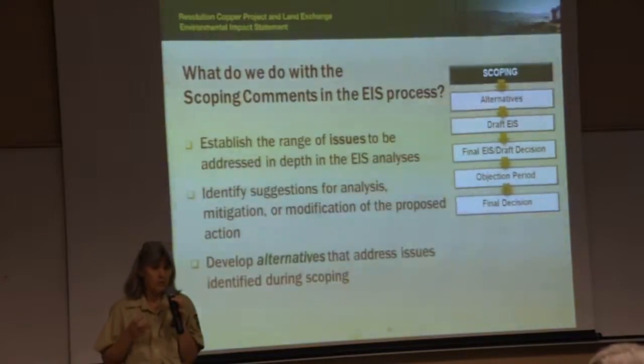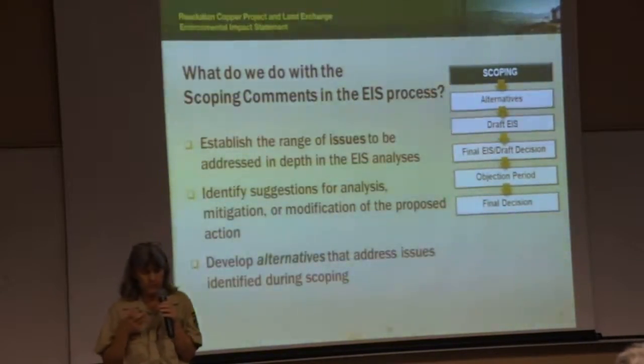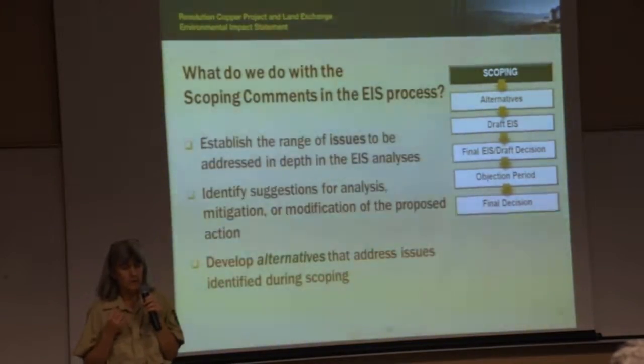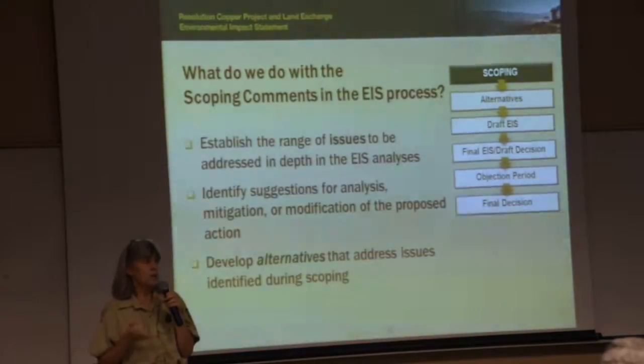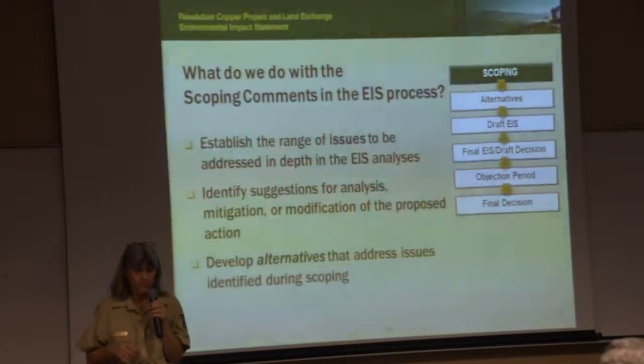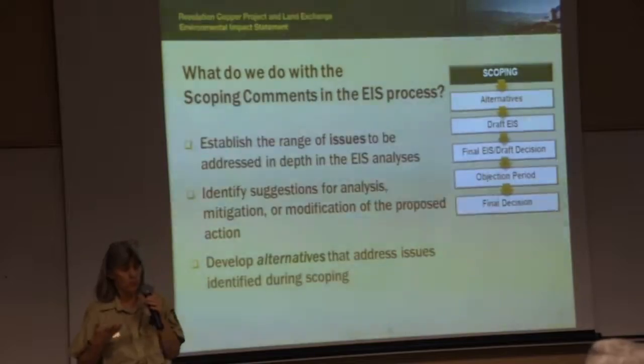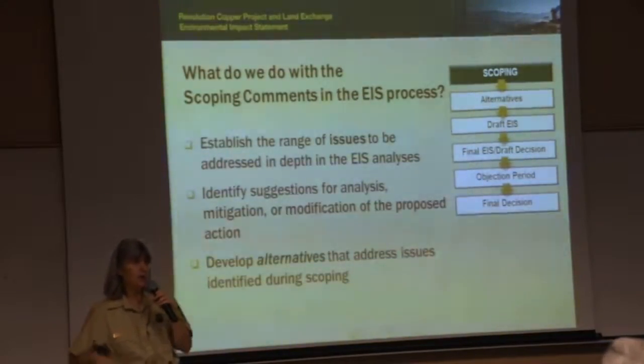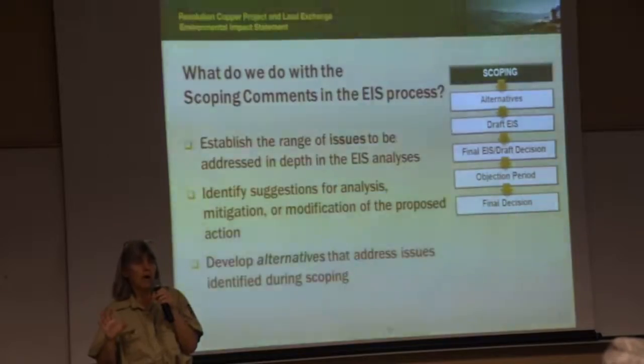So these are things that we have concerns and problems with what's being proposed, and to address them in depth in the EIS analyses. So that's one way we use these comments. Also, we use them to identify mitigation or particular modifications to the current proposal, and then we could evaluate that. Or as it warrants itself, and we're in that preliminary stage, to construct alternatives to the proposal that address or meet or satisfy the concerns raised. And that's probably the most challenging part.